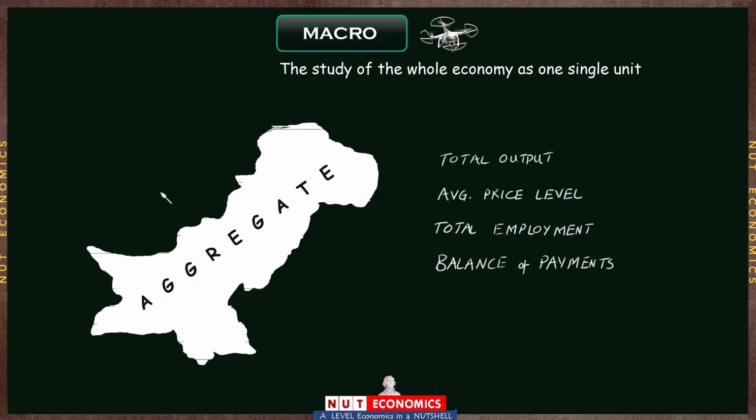And because of all of these different international transactions, every year a certain amount of money will flow into the country from other countries, and some amount of money will flow out of Pakistan and move into other countries. And this balance of payments account, which is a very, very important economic indicator, is basically sort of an annual bank statement of the entire country, which records the total inflows and the outflows that are taking place during that particular given year. So that is another aggregate macro level thing that we talk about, the country's balance of payments.